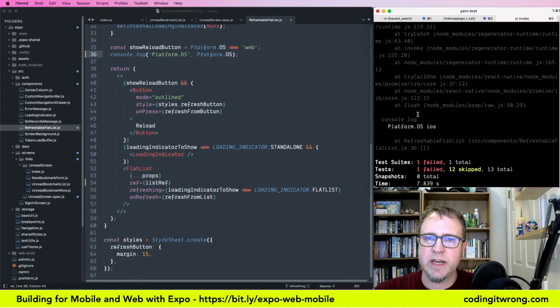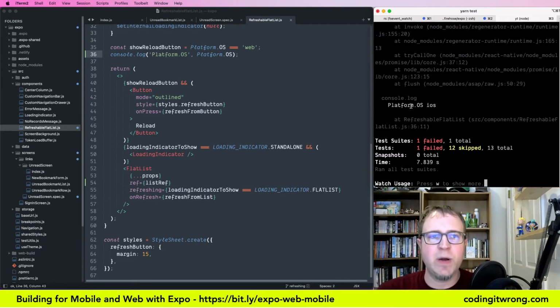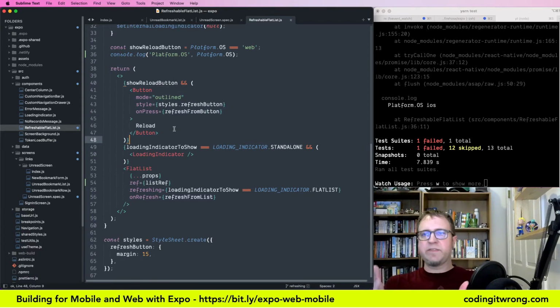Platform OS as iOS. So that's why the button's not being rendered. Our Jest or React Native testing library is telling our app, you are on iOS. And so our app dutifully says, cool, okay, I'm not showing that reload button, but we want it to show.